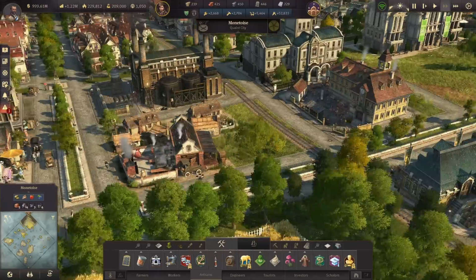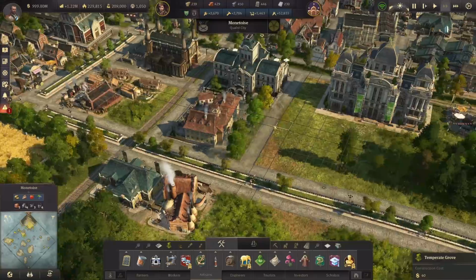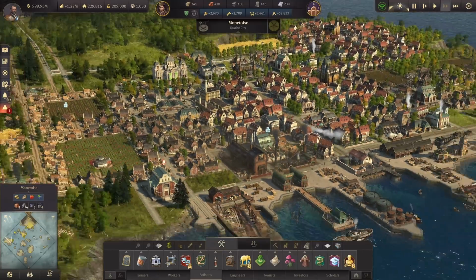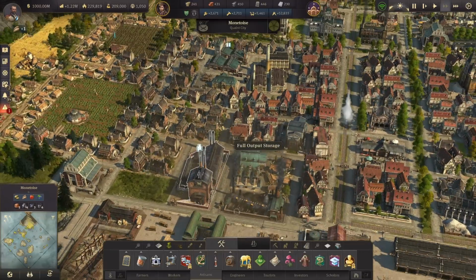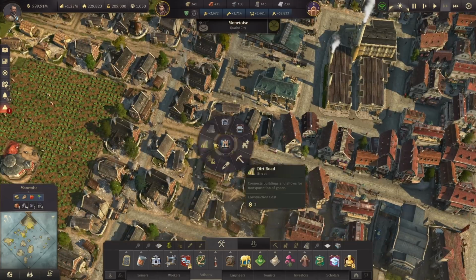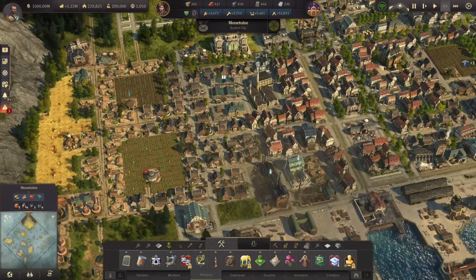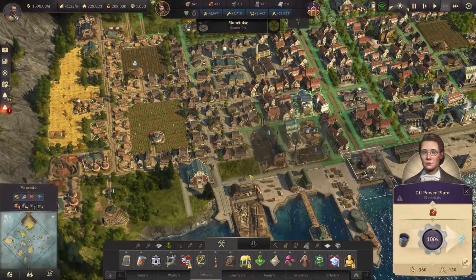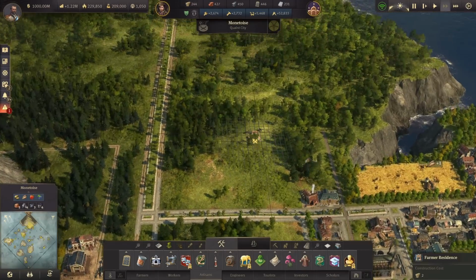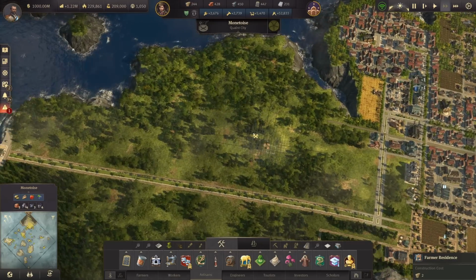Okay. Need some trees back behind the schoolyard. That'll look good. Yeah. It's good. I like it. Change that to some brick roads right there. Okay, cool. All right. Let's go ahead and skip up here.